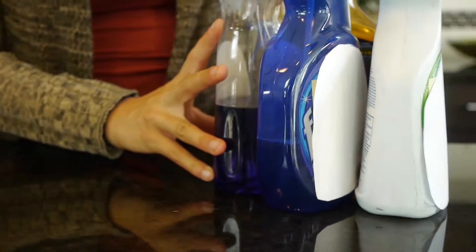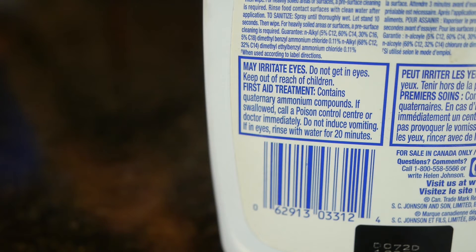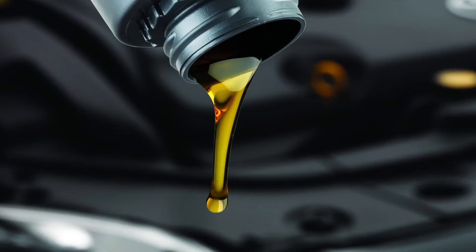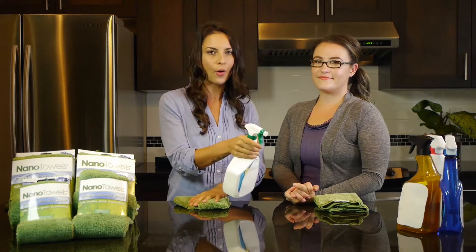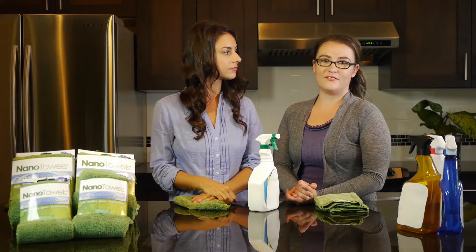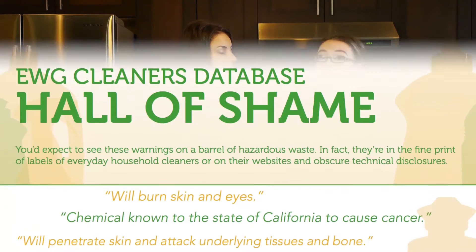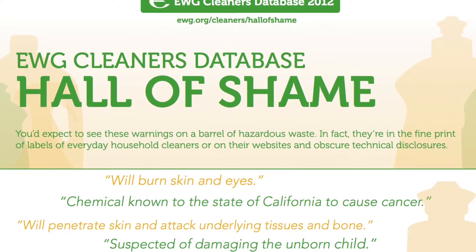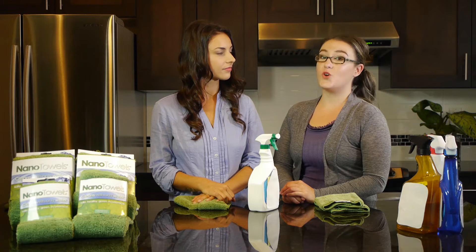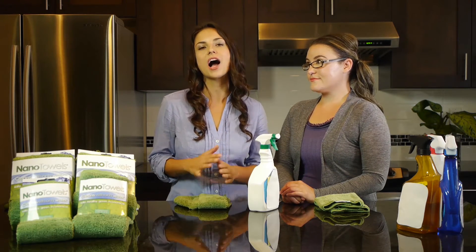These chemical cleaners are downright dangerous. Take a look at the label — the caution text, the poison warnings, 'keep out of reach of children.' Notice how oftentimes there's no ingredients list? That's because there are no laws in place that regulate what goes in the bottle. A company doesn't even need to test their ingredients for safety, and it's usually a blend of hazardous chemicals like benzene, formaldehyde, ammonia, and even petroleum — the same stuff you use to fuel your car. When you use these cleaners around your home, you leave a toxic residue everywhere, and it can get inside your body if you touch it or breathe it in. In 2012, the Environmental Working Group published a report named 'The Hall of Shame.' Shockingly, even green and non-toxic natural cleaners were found to contain lethal amounts of chemicals. One label even admitted it contains a substance known to the state of California to cause cancer. Some of these cleaners even contained chemicals that are suspect to harm unborn children.